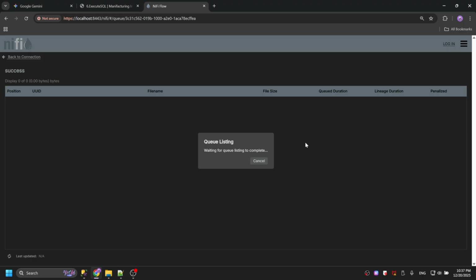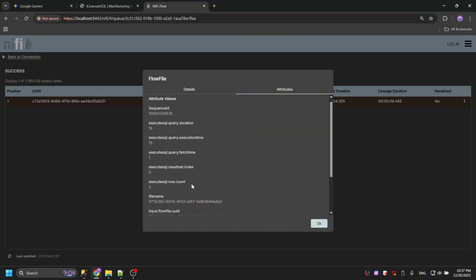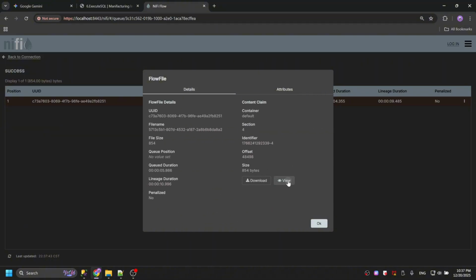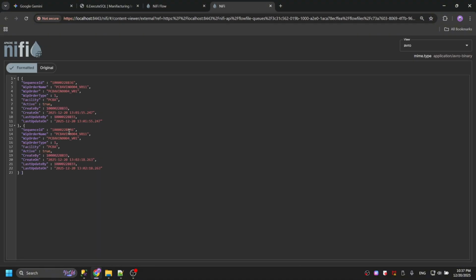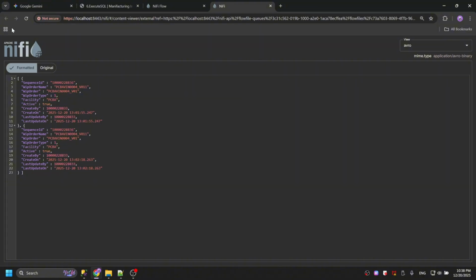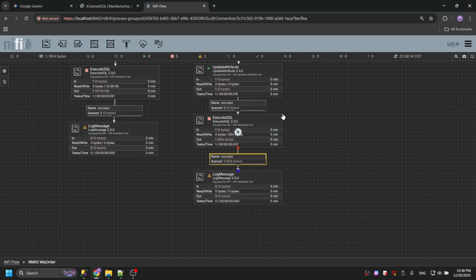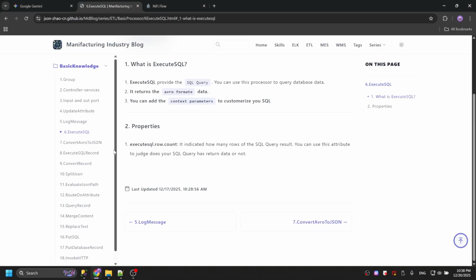Maybe it will return only 2. 2, correct. We can view it in format. 36. Okay, it's right. We can continue to the ExecuteSQLRecord.